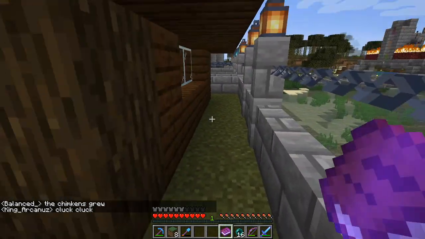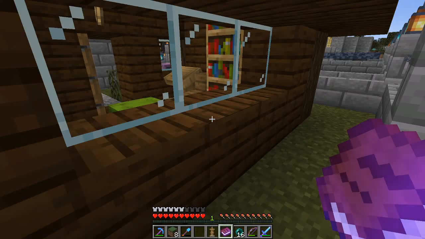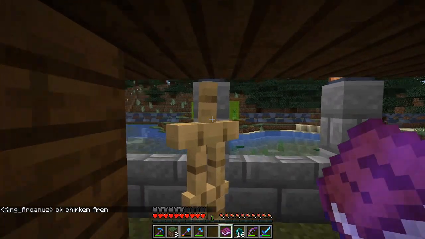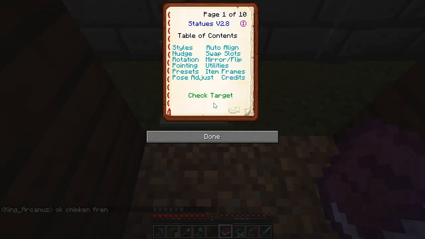I've never done anything but vanilla armor stands before. So this will be an interesting challenge for me. Let's see what we can come up with. What am I even doing with this? Right click it? The armor stand? Oh, the base? Okay, that seemed to work.